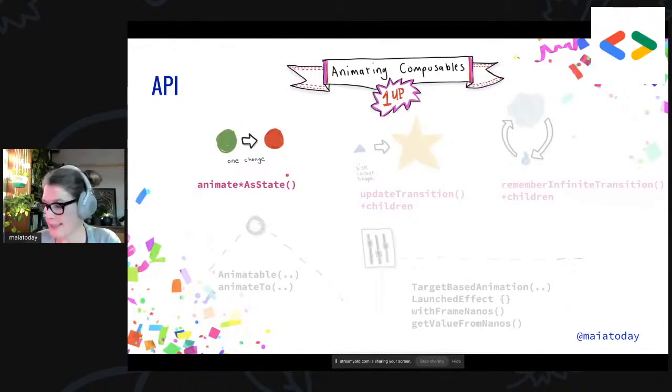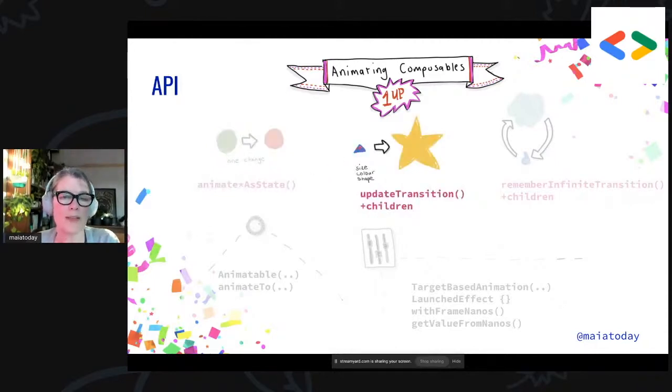Now, if you go a little bit deeper and into more detail, let's say you have a state variable and you want to change one parameter. In this case, green changes to red. It's only one parameter, and it's changing because of a state change. There's a family of methods, animate something as state, animateFooAsState, and there are different ones for the something. You can use animateColorAsState, animateDpAsState, animateFloatAsState, and you can make custom ones as well. So if it's one thing that changes, this is the family of methods to use.